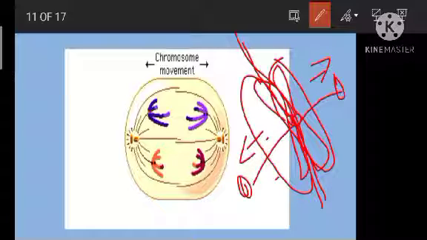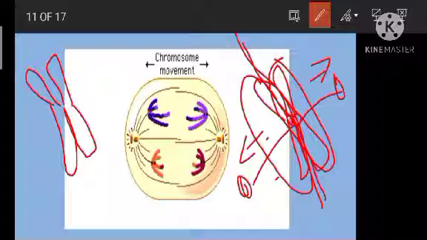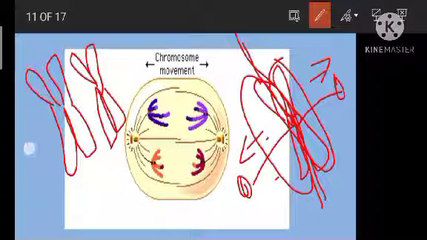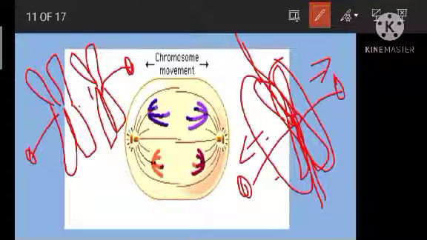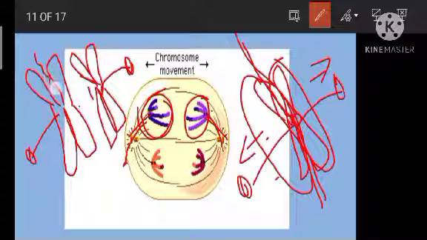But if you see this one, that is anaphase I of meiosis, this is one chromosome. This is the other pair, the other homologous chromosome. And here this is the centriole, and from this centriole the spindle fiber will be attaching to the kinetochore on one side only, and this side is not attached. Here also you can see it will attach and this side is not attached. Now when the spindle fibers contract here, what will happen? The whole chromosome of this pair will separate and go to the opposite pole. It is not splitting here, no splitting occurs in between.